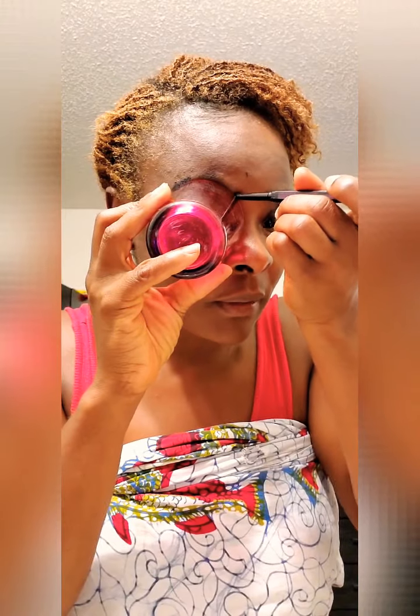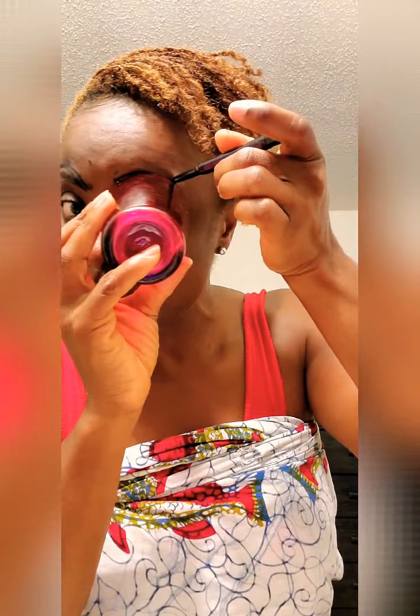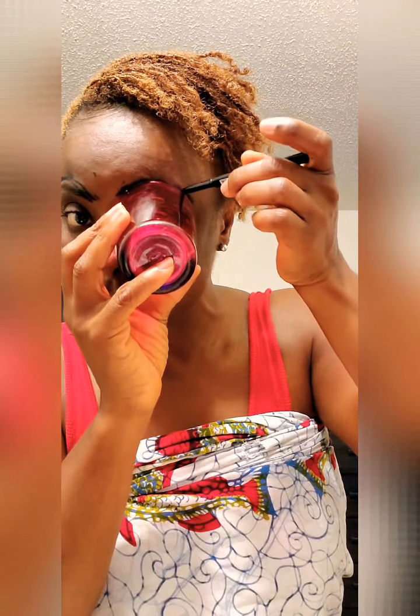So for those of you who like to be very creative with your face, get rid of all the natural stuff so you can make it your own. You can do that, or let's try a cup. Let's try a cup and see. Is it even possible with a cup? It's possible with a cup. See? So that's just a little life hack for you females.